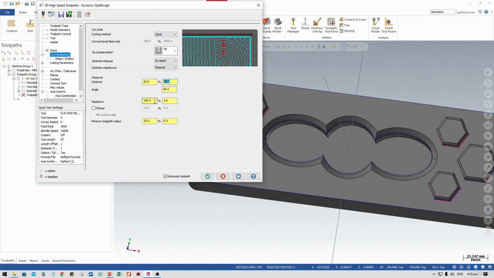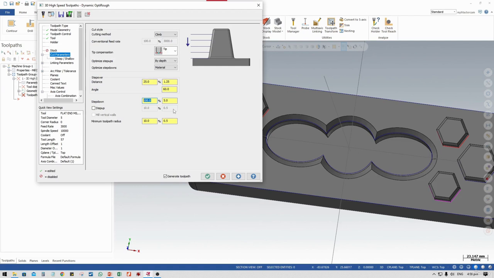The next thing is the most important thing. You have to tell the machine or tell the software how much the cutter will cut or step down every time. So it will take a 5mm cut every time. So this is what we call the 100% cut. This is nearly impossible because the cutter we are using is a 5mm cutter. Okay. And if it takes 5mm depth at a certain time, it will break.